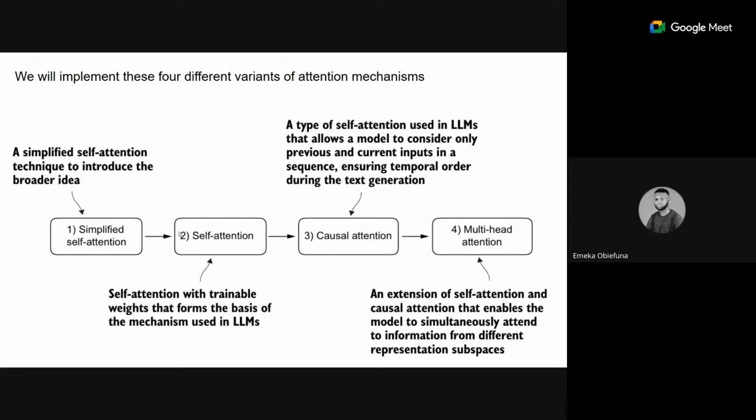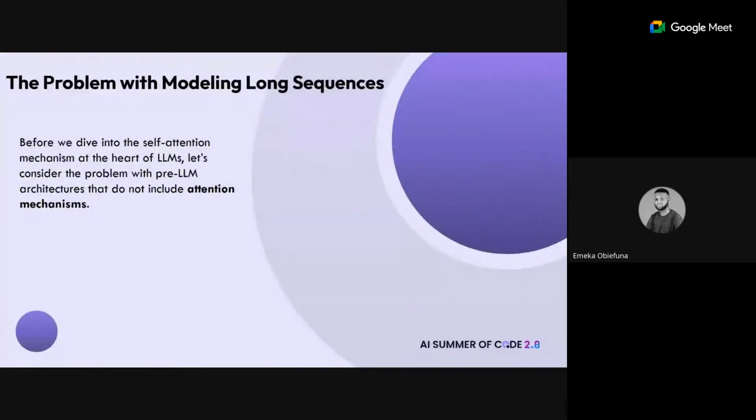We have four different variants of attention mechanism that we are going to look into in this section. We are going to start off with simplified self-attention before moving to self-attention. The third one is going to be the causal attention mechanism, which is where you start masking future tokens from your model, so your model is only limited to the current token and the previous tokens that it has seen. The multi-head attention is where you stack multiple self-attention heads. These four different types of attention mechanism are what we are hopefully going to be able to cover today.